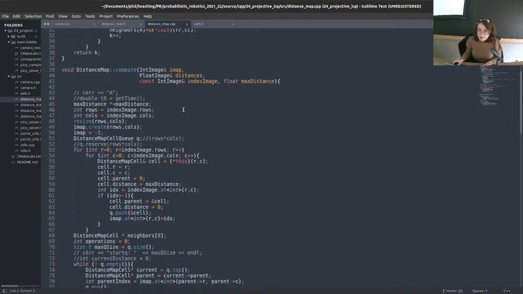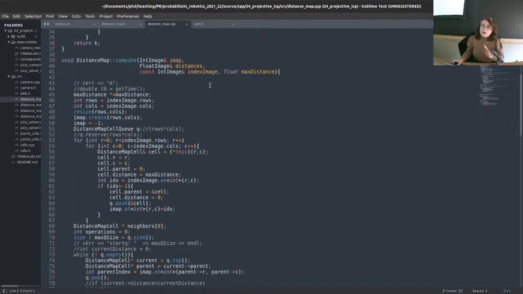In the compute, we take as input, with this const definition, an image of ints, and the idea is that in this index image we should have a valid value only in those points from which the distance map expansion starts.